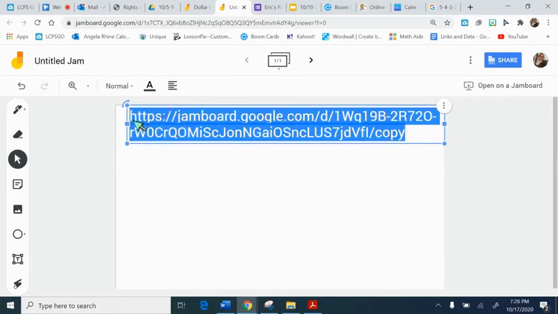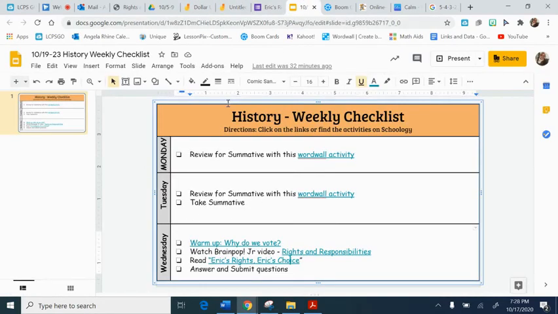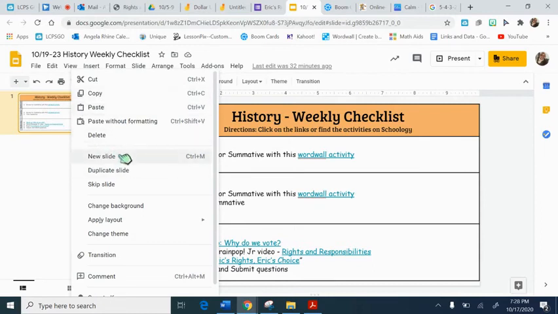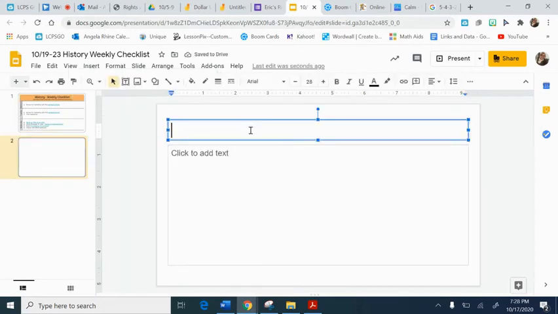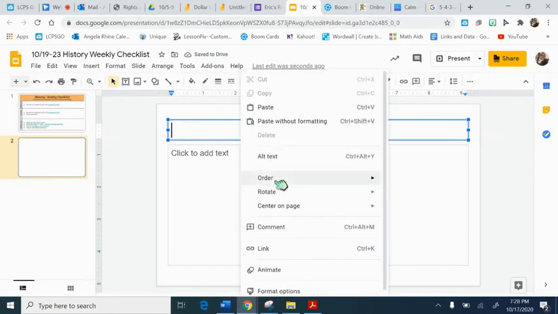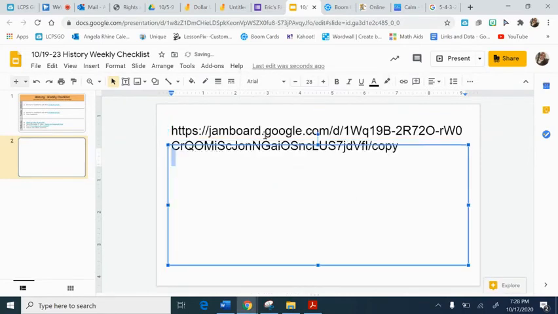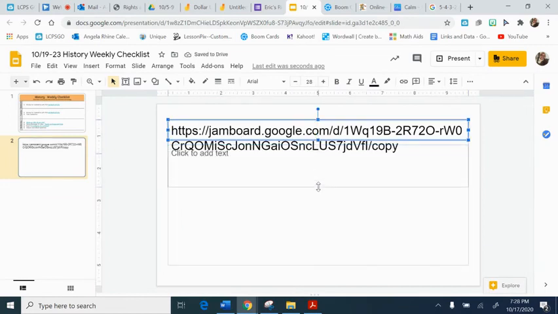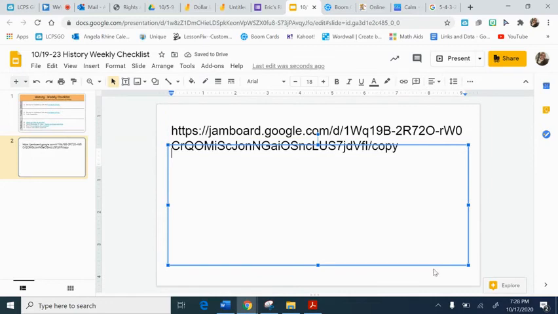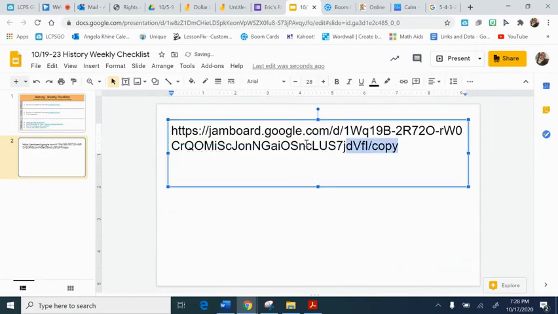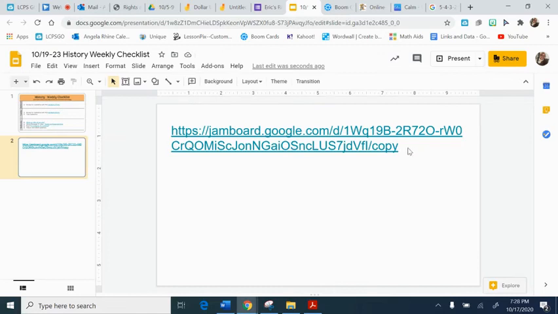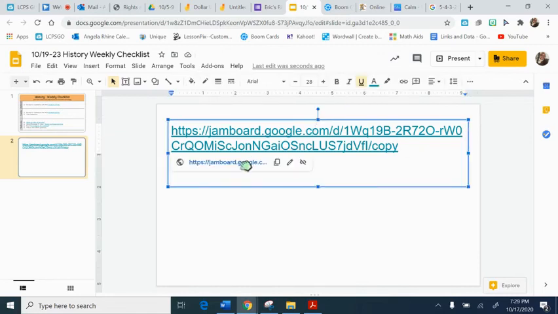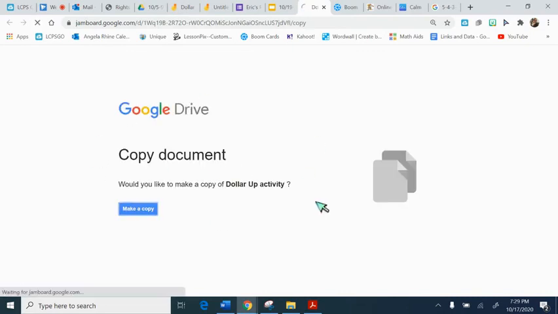Hold on. Copy, and then show you. So for example, if you did a link to this, if you copy this and then erased it so it would just read copy, and a student clicked on it, it would have them make their own copy.